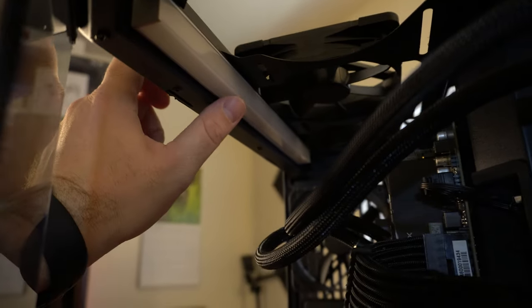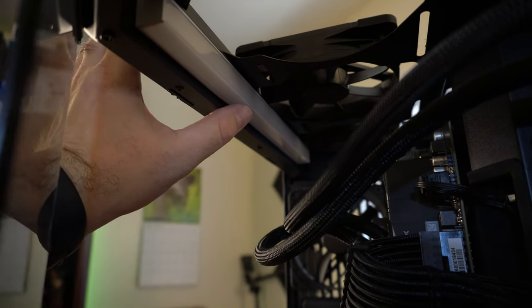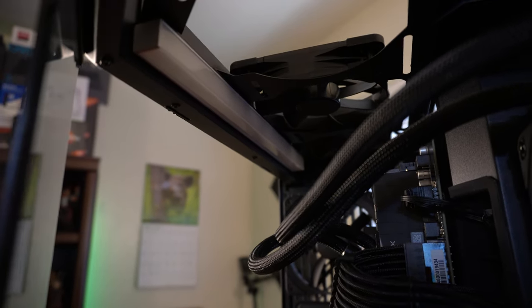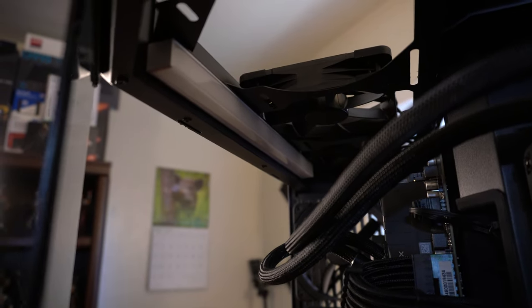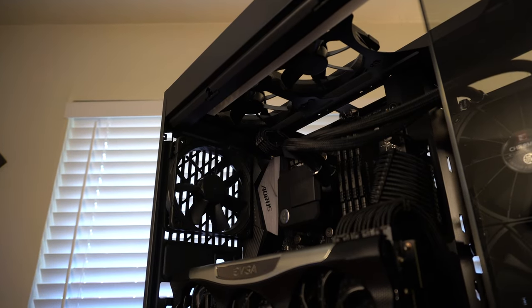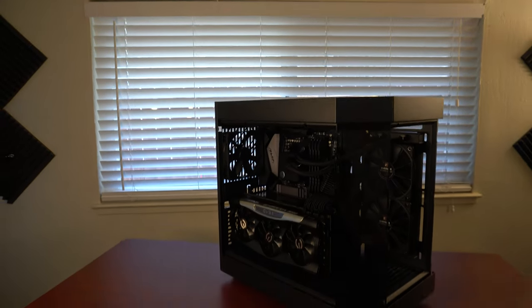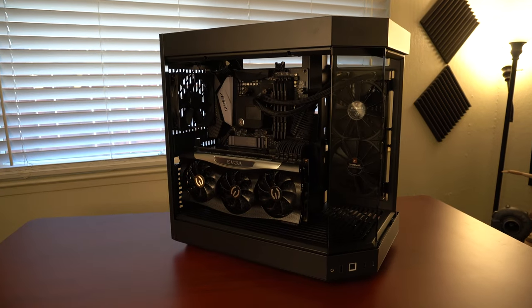But what I did was, see in the top right here, I mounted this magnetic LED bar. So it's actually not visible from the front, but it provides all of that case lighting that you guys saw. And it's hooked up to my motherboard so I can completely control what it does. And I love how you cannot see it from any part of the front. You'd have to be pretty much at the ground to see it. So the LED bar came out looking fantastic, but that's the build, guys. It looks amazing. So let's just go ahead and jump into the thermals.